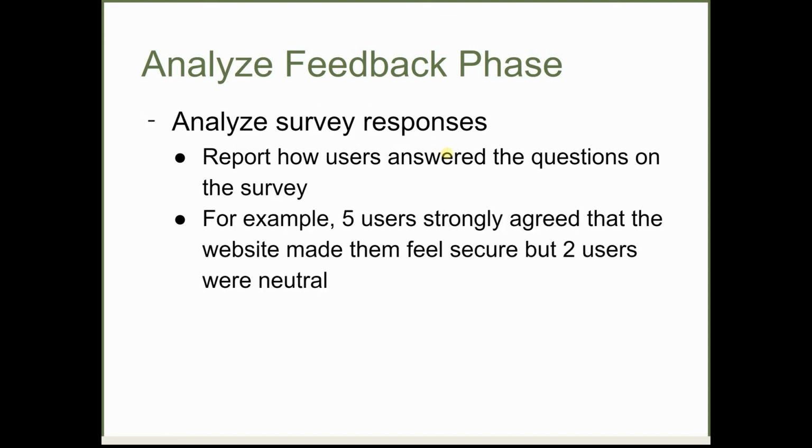And then the final thing that you have to analyze will be the survey responses. Remember, you gave users those surveys. You're going to analyze how many people, for example, strongly agreed with a certain statement, such as the app being fun to use. So you can say, okay, 2 people strongly agreed that the app is fun to use. 3 people strongly agreed that the app was safe to use, and the remaining 2 disagreed that the app is safe to use.